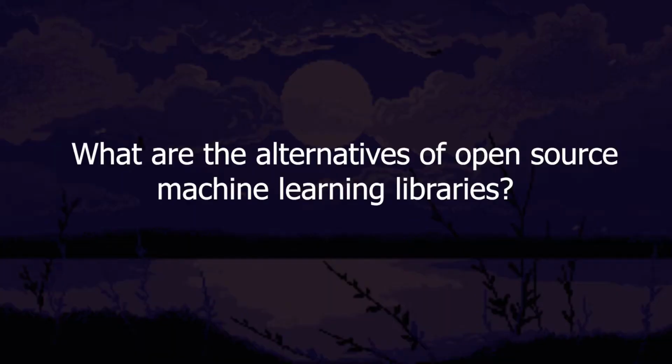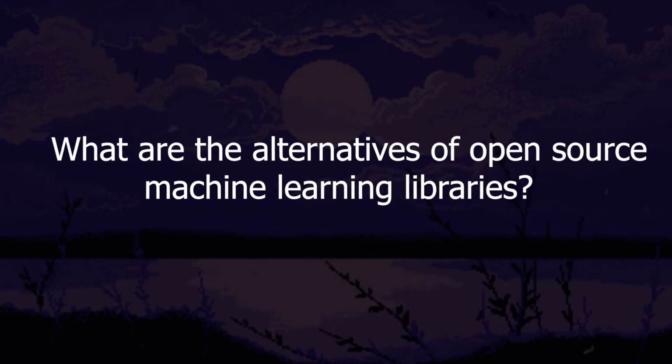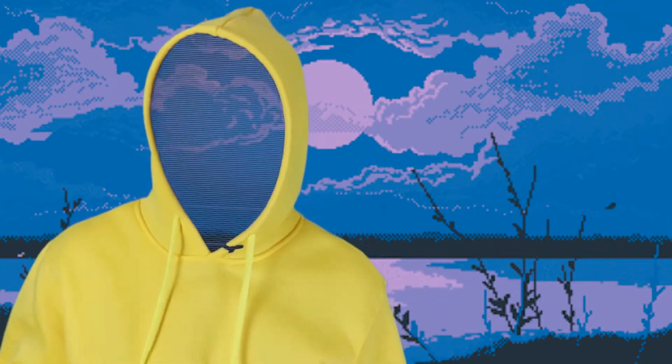What are the alternatives to open source machine learning libraries? Firstly, it's important to say that it doesn't matter which language you are using for machine learning. What's really important is the algorithmic approach. As long as you know the machine learning algorithms, you can use the programming language that you want and code the algorithms using that language, or using the libraries, and develop a machine learning application.